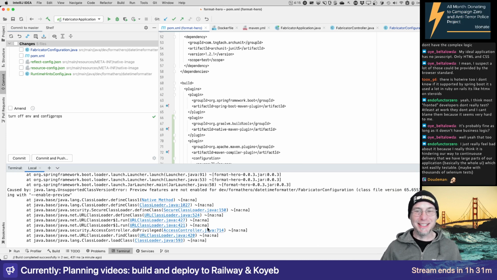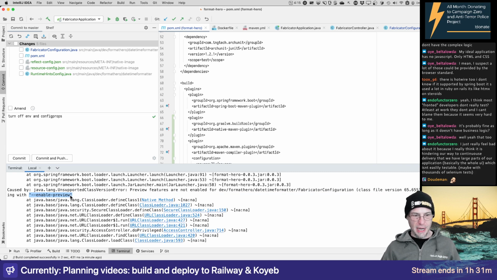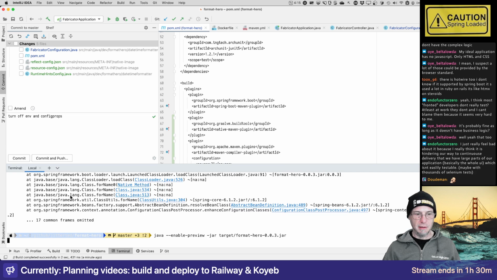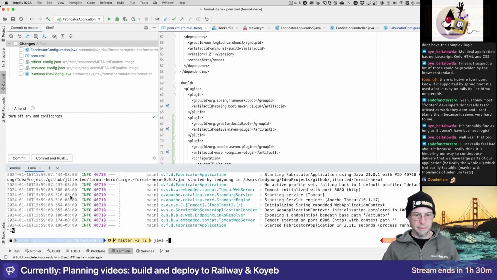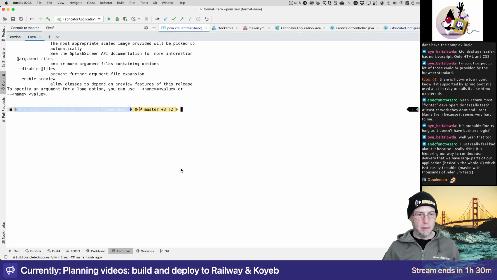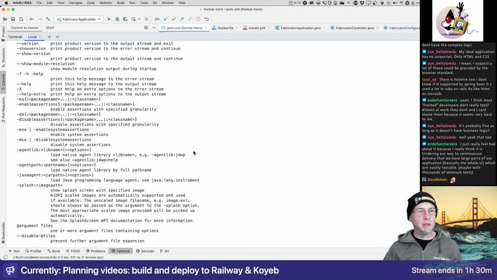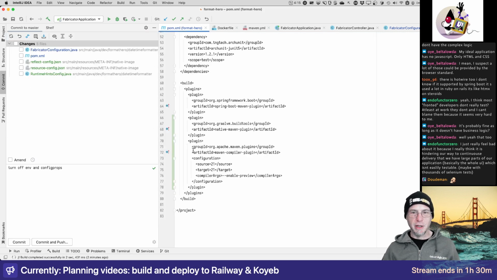Expected, we need to run with enable preview. So let's go do that. Do I do that first? Let's try it here without the quote. I think that's correct. Yes. Okay. So yeah, enable preview is what we want. I was hoping there was a shorthand version of it, but it's all longhand. That's fine. Okay, so now we know how to do that.